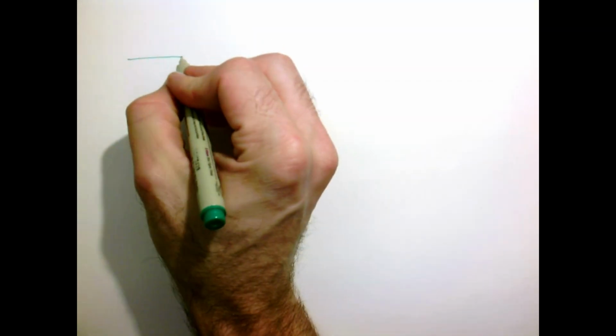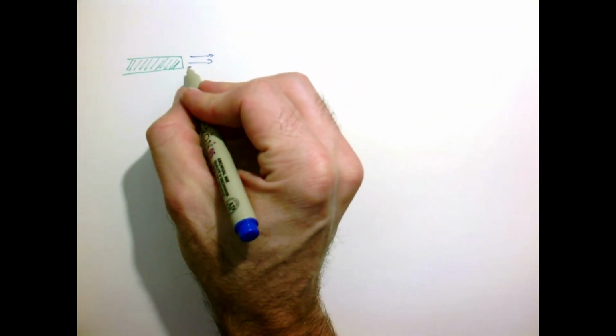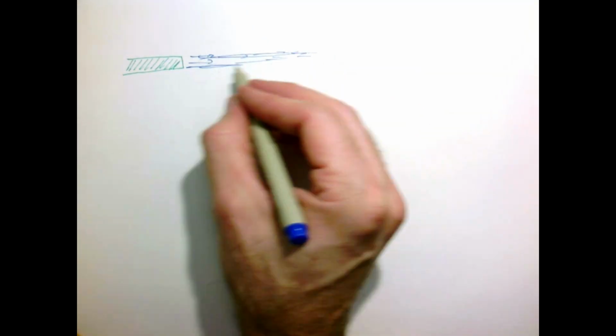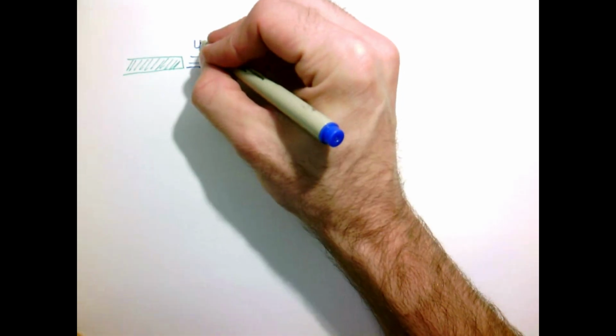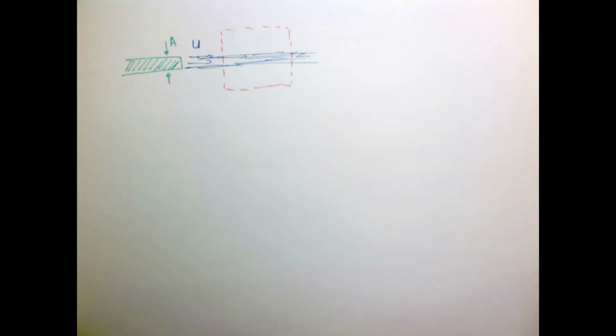Okay, let's do one final example where we have gravity in the problem. So let's do our hose. Let's just squirt our jet out into the air. I'm watering the garden. So here's my jet. It's coming out with velocity U, area A. I'll draw a control volume as such. Gravity will point down.